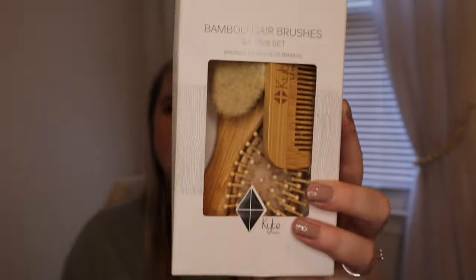Next I purchased the Kite Baby hairbrush set. It comes with three: a comb, a really soft bristle one, and one that's more similar to a wet brush. This one's a little bit pricier, but it comes with three and a lot of kits typically don't. It has bamboo and goat hair. I'm a sucker for the natural wood look, and I like when it all matches. It has really good reviews compared to some others that complained about combs breaking, so I'm hoping it'll be great quality for future children as well.